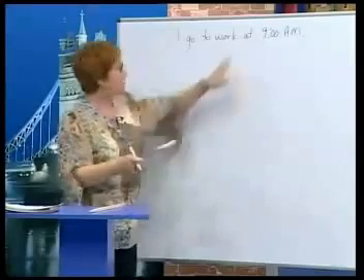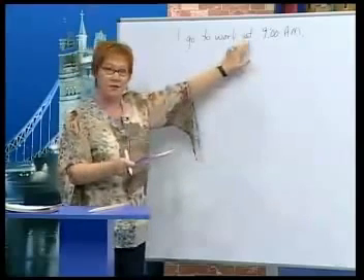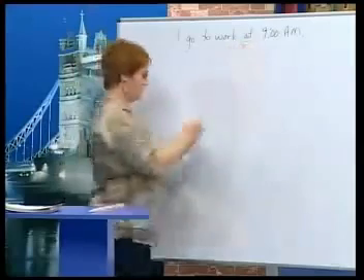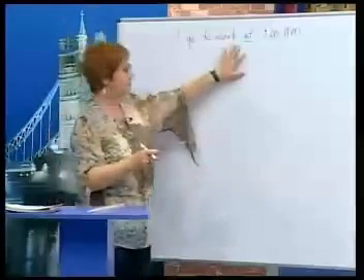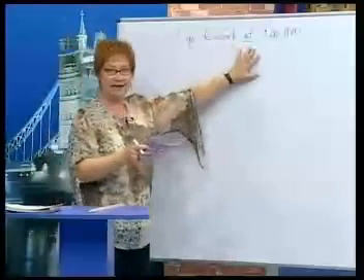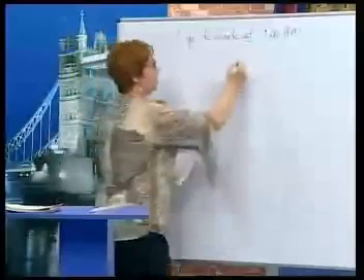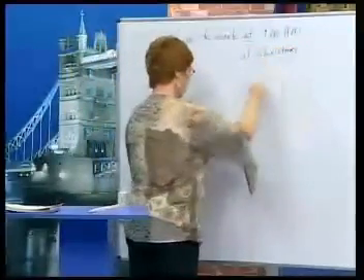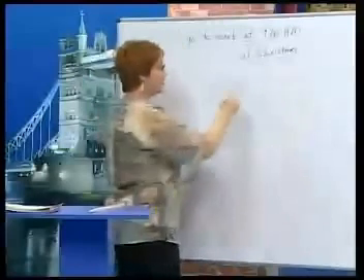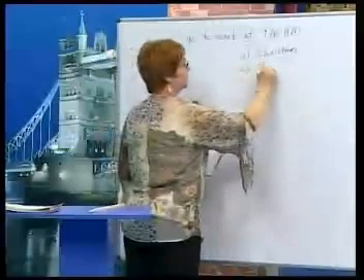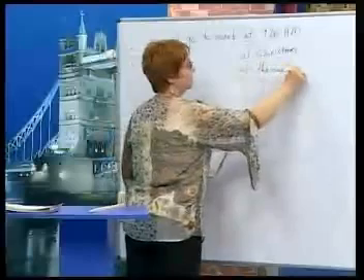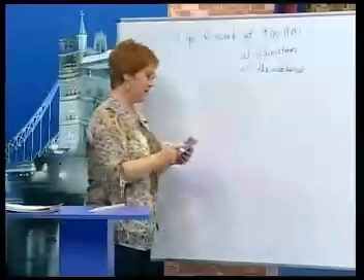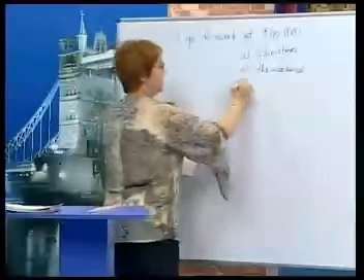Now, we are going to talk about prepositions, little words like this. Now, we use at for times, groups of special days, like at Christmas. So we could say at Christmas. In British English, they say at the weekend. But remember, in American English, it's on the weekend. And we can say at night.